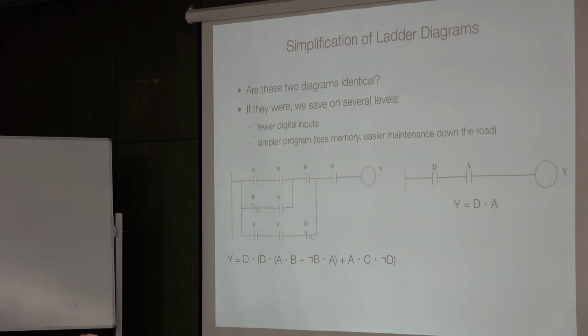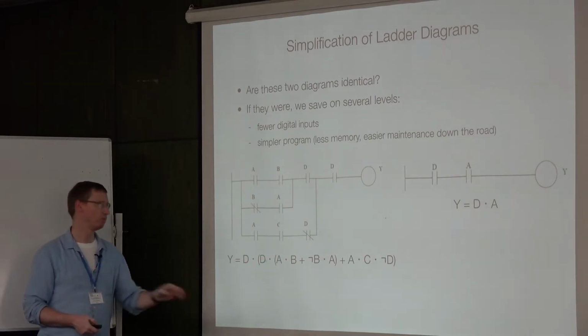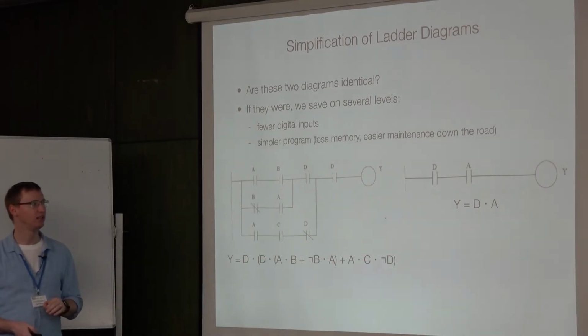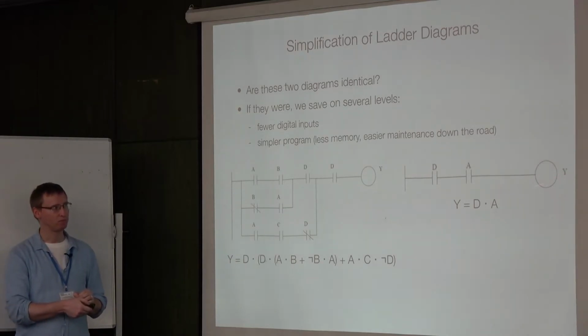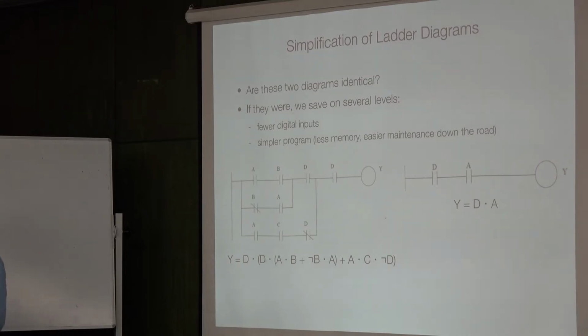Let me now pose you the following question. Let me assume these two ladder diagrams, and this is the corresponding logic formula which drives the inputs based on 4 events, A, B, C, D, and here is another formula based on just 2 inputs. And I'm asking, aren't these 2 diagrams by any chance equivalent? The straight answer would be no, because one is more complex than the other one.